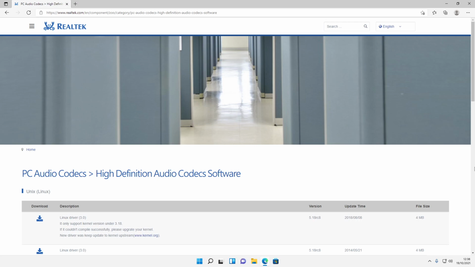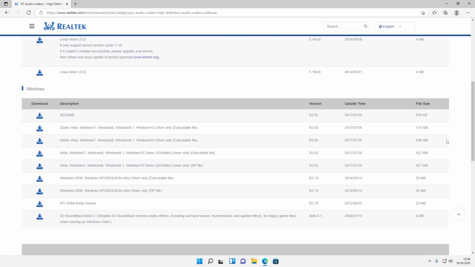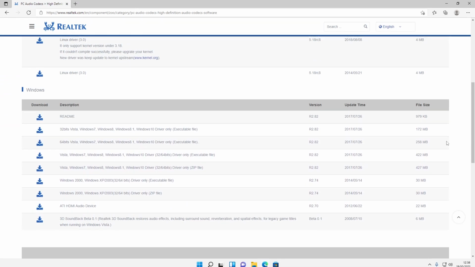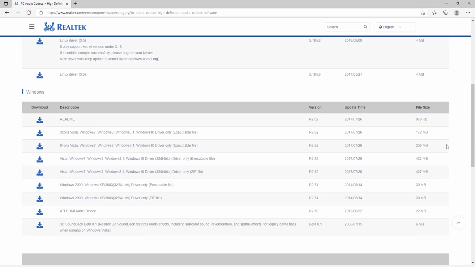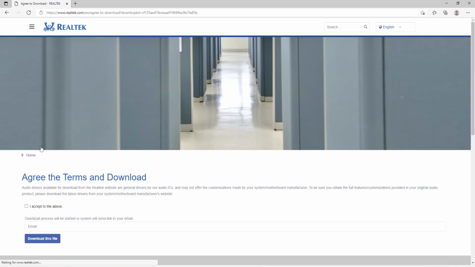So once you're on this page, you now need to scroll down, and currently it will say that the Realtek audio driver is only for Windows 10. However, these drivers do still work in Windows 11, and I haven't come across any issues as of yet. But it might be worth backing up any important files before installing the driver, just in case anything was to go wrong. You now need to select the 64-bit version of the Realtek driver, as you cannot run a 32-bit version of Windows 11, you will only be running a 64-bit version.